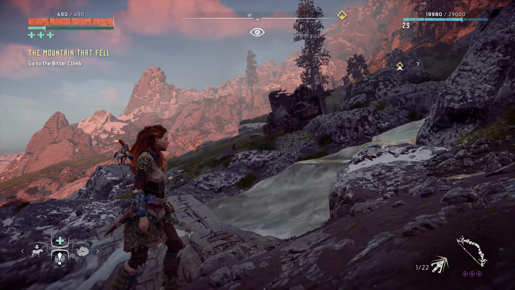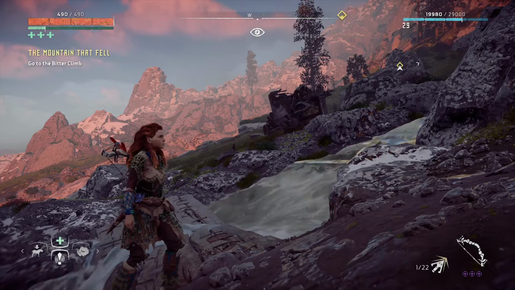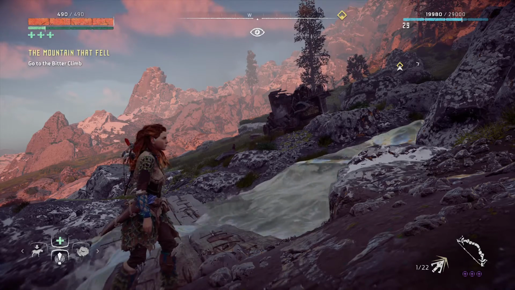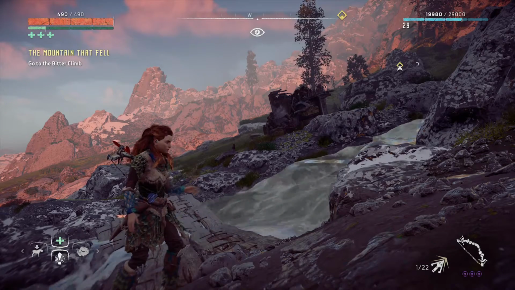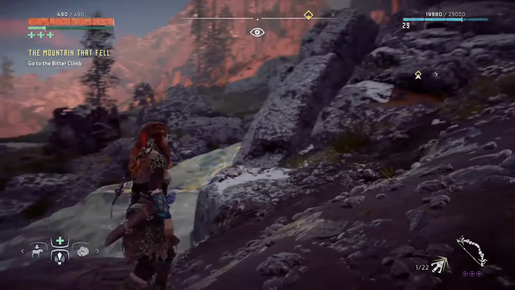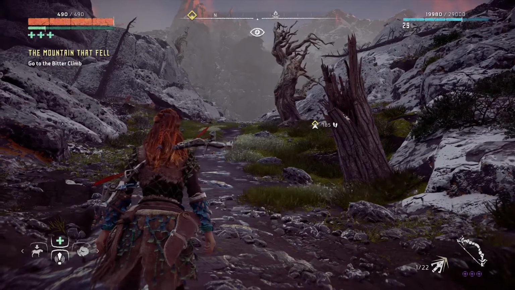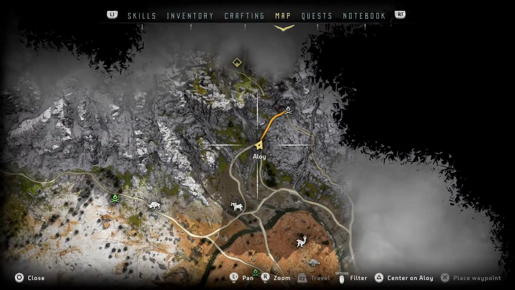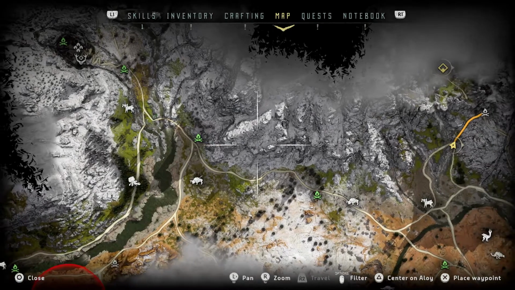It is the next day for me. We are continuing with the mountain that fell. I have made my way across the landscape to the bitter climb. And here we are on the pathway that goes up the mountainside. I did a road trip to get out here from Pitch Cliff.